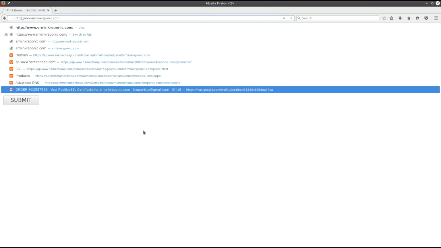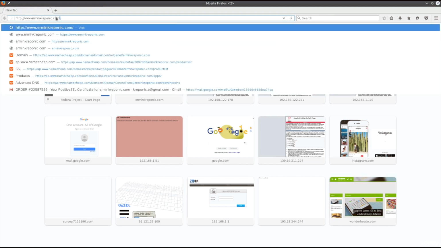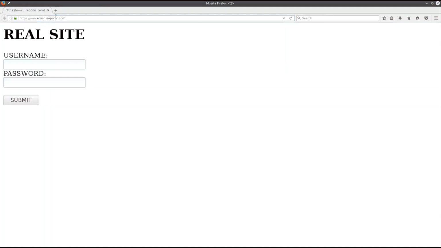So here, just to prove it, I'm going to remove the S and deliberately request an unencrypted version of the site from a real connection without any proxies or anything in between. I'm just going to request an HTTP version of the site. Let me paste this in here and press enter, and you see it's not going to allow me at all.